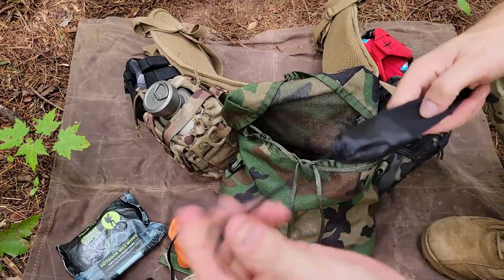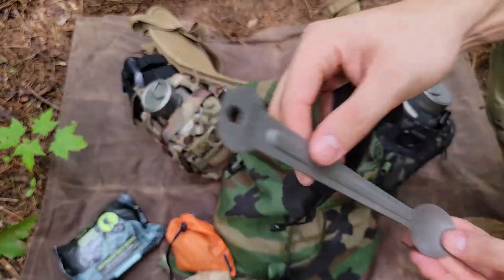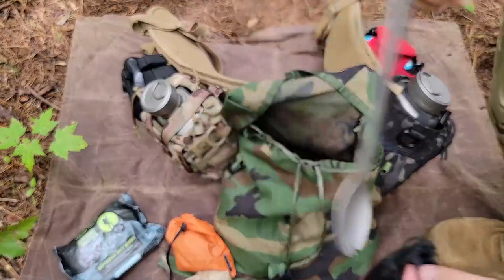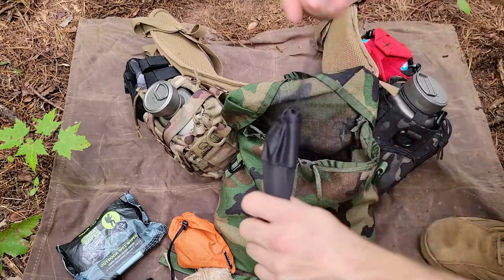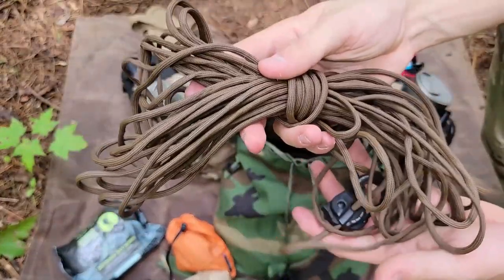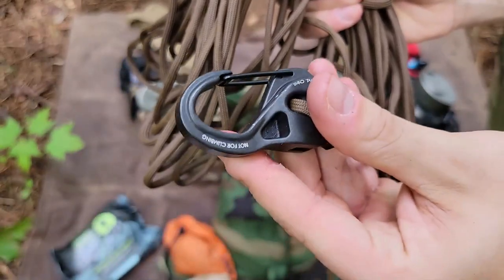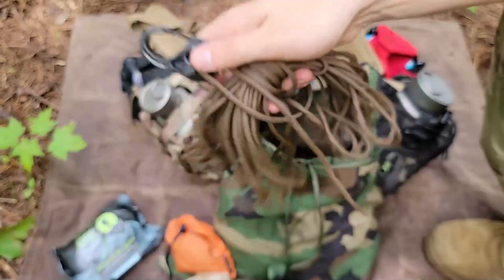Then right here is a new Vault can spork that I recently added to the kit. I like that it's got this large area up top here. It's kind of nice whenever you're reaching down, stirring any of those meals. It helps you hold on to the spork. Here I've got, I can't remember if this is 50 feet or 100 feet, I think it's 50 feet of 550 paracord with a Nite Ize cam clip. Still trying to decide which tarp shelter I am going to use, but the one that I'm thinking about using, this is perfect for, and you'll see why in that video.